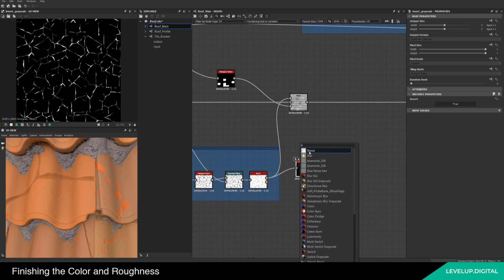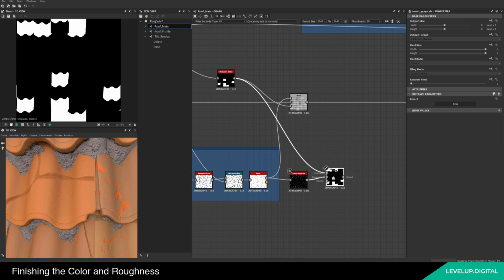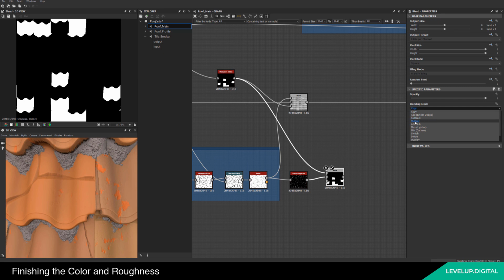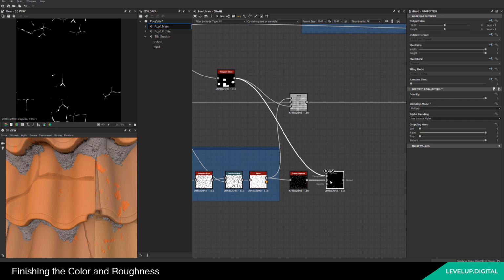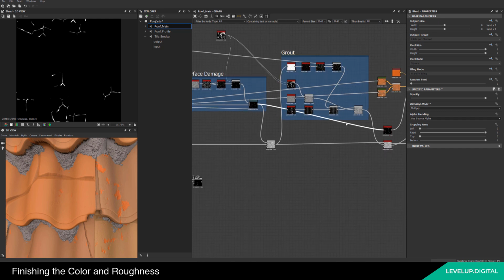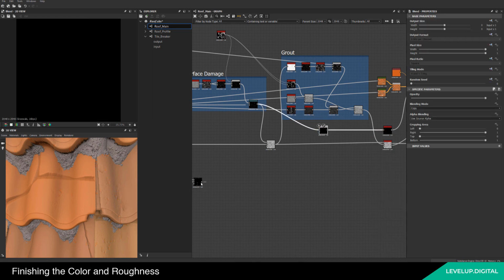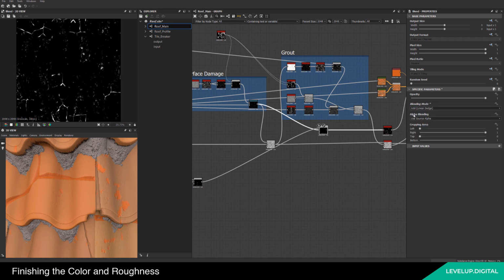And we'll blend that with this mask. Multiply that on, so we only have cracks where we want them. And if you select this line here, we can blend them together by using an add here.